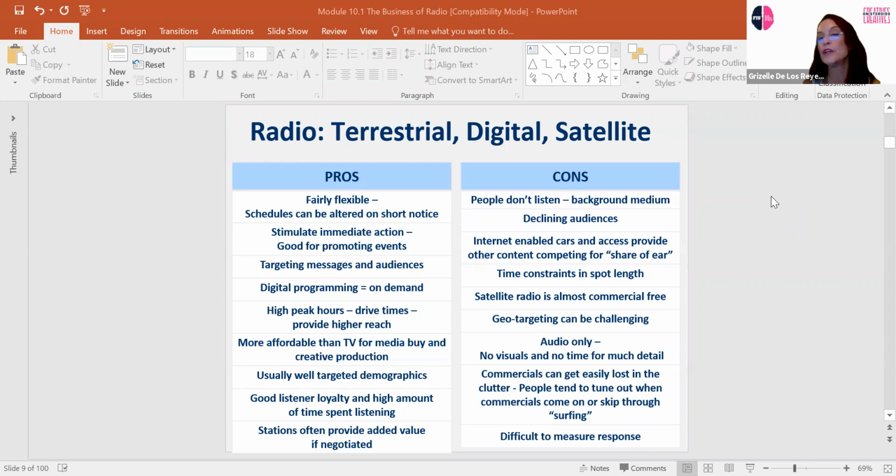And again, this is very true from any media. But in radio broadcast, people can change the station, or they can tune out or surf. And the other thing, and again, this is a very interesting concept for all media. It may be difficult to measure unless you put a mechanism to measure.